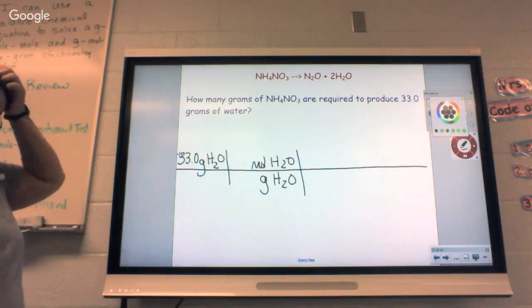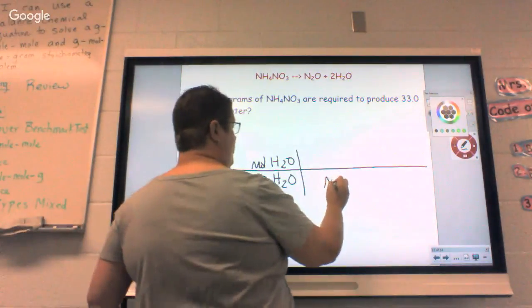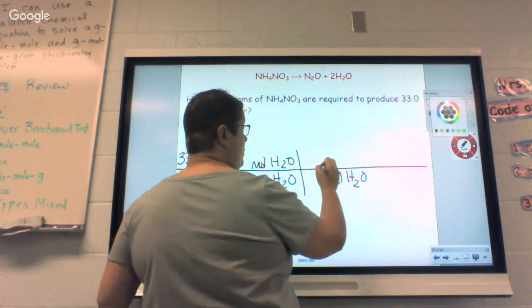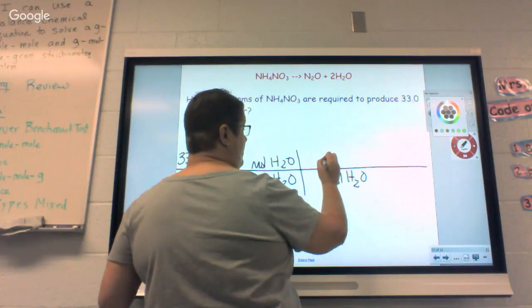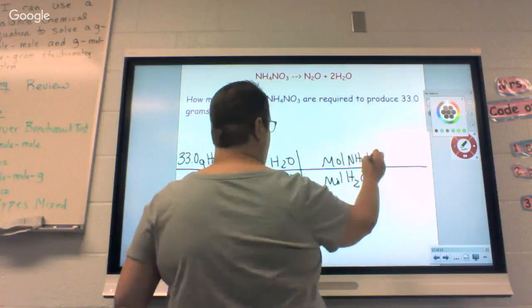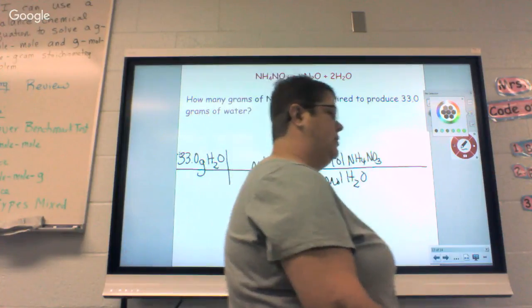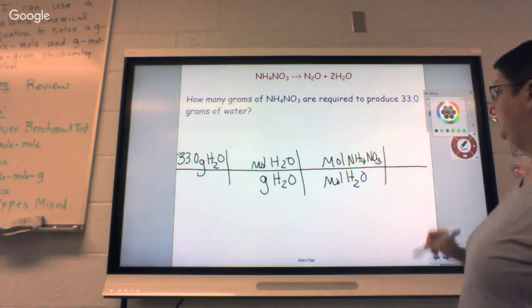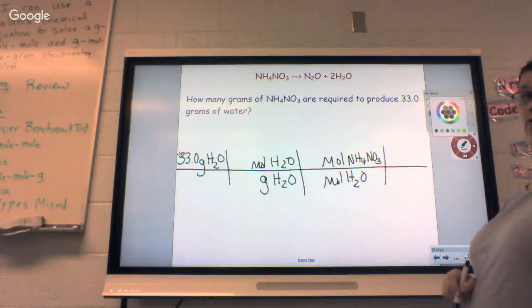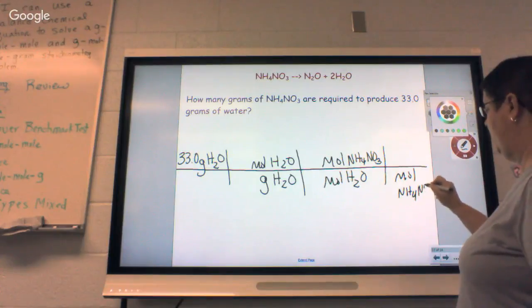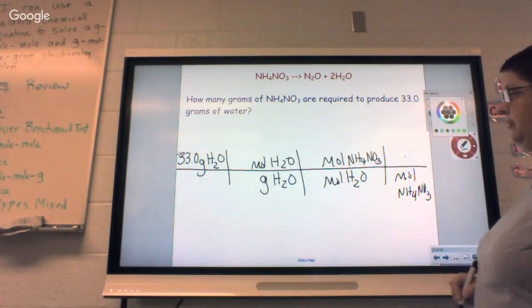All right, so what's going on the bottom? Moles of H2O. What am I putting on the top? So we changed our compound there, moles of what they wanted, which was ammonium nitrate, NH4NO3. Because they're in grams. Grams is always for charts. So moles of NH4NO3 on the bottom. What goes on top?